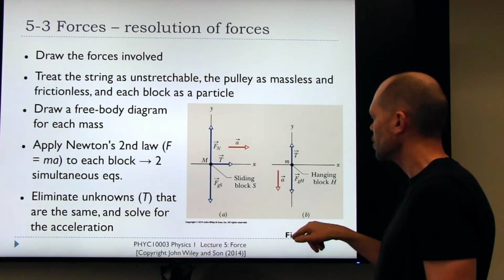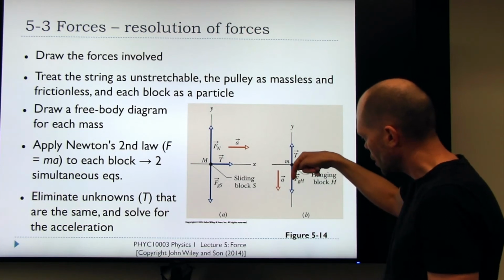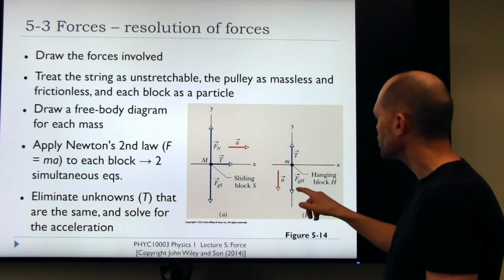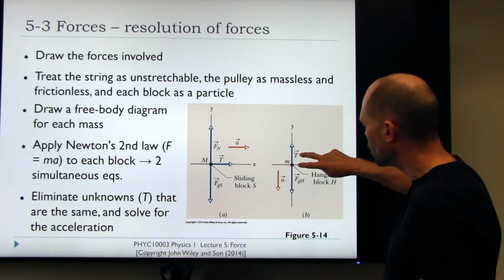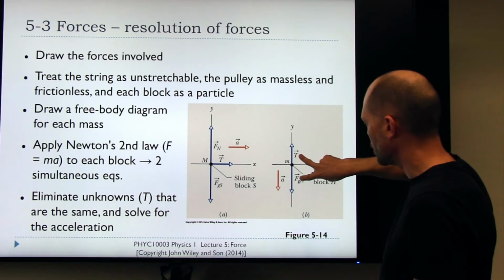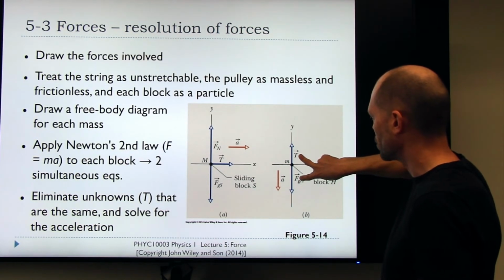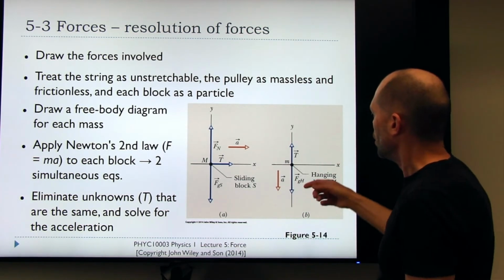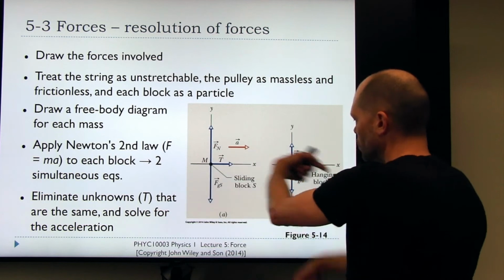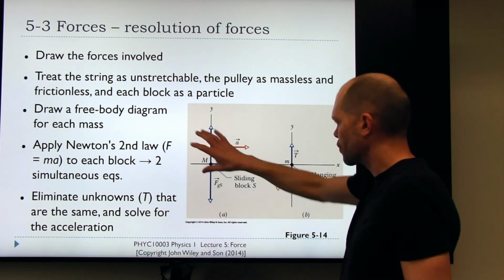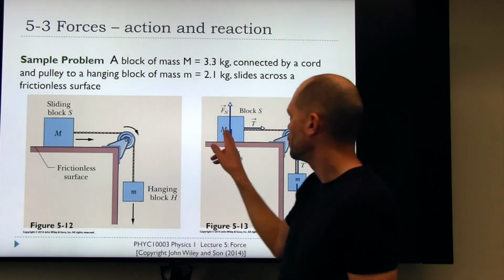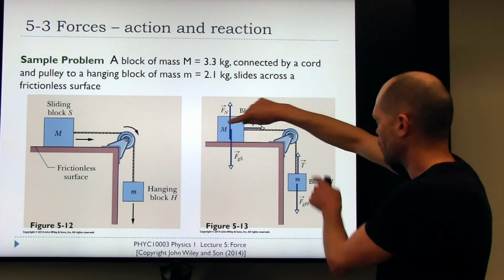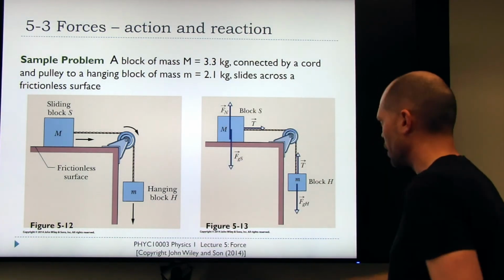In this case, the acceleration is going downward because of gravity. The tension and the force of gravity are equaling each other out vertically on the first block. But the overall system is moving because there's no friction on this first block. Because there's no friction here, it's sliding off in this direction. The whole thing is moving like this. It's going down.